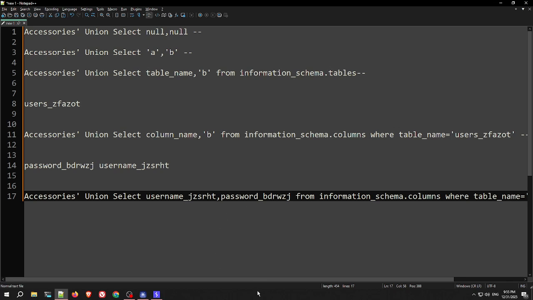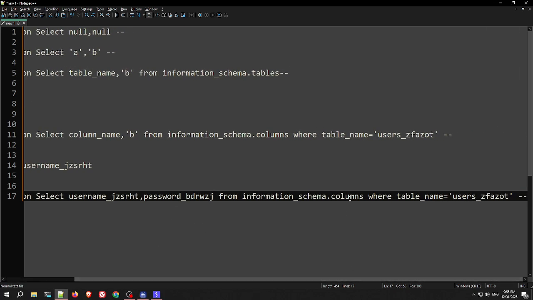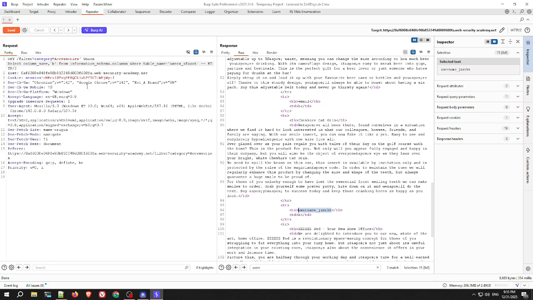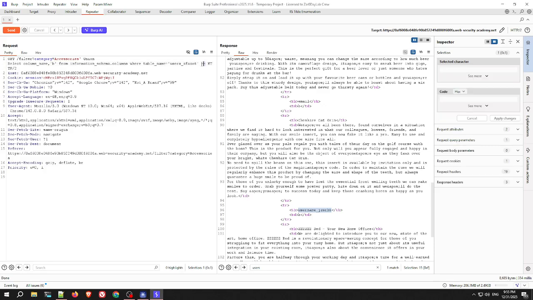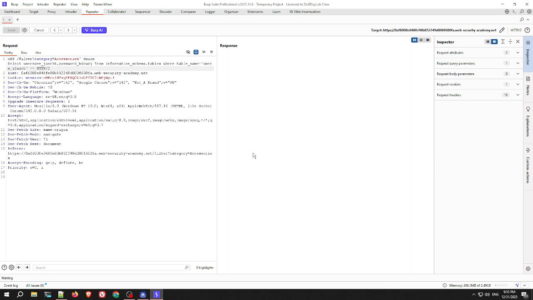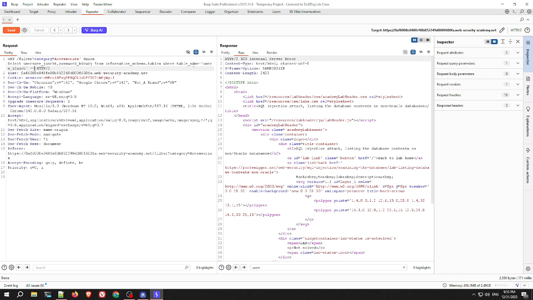We need to select username, password from information_schema.tables. Let's hope the syntax is correct. I think a single quote.